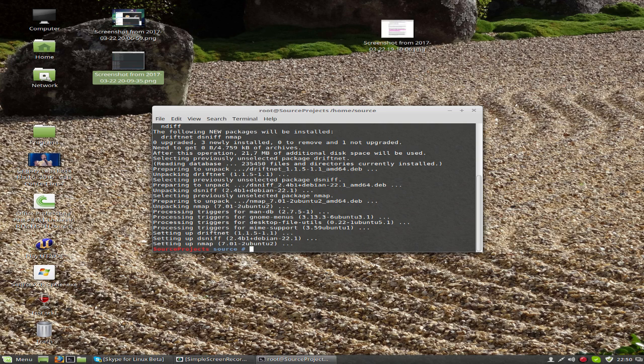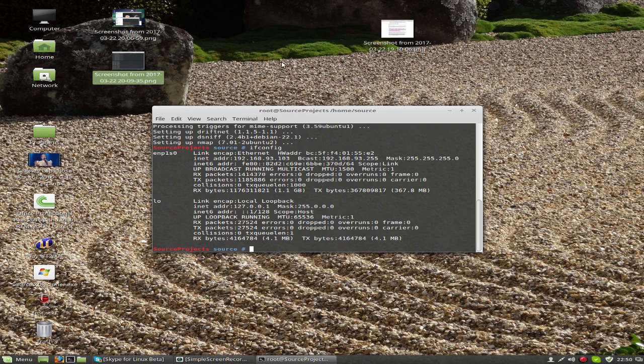Okay, applications are installed. Now we'll be needing our interface name and IP address. We'll only need the IP address once. So to check this all out, type in ifconfig. Here's the network adapter. We'll need this for all of our attacks, and we'll only need to use the IP address once for nmap.